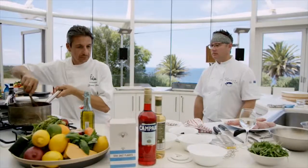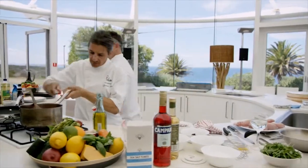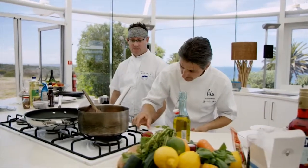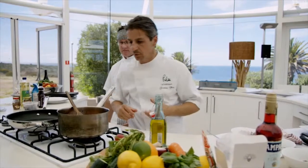I'm just going to let this cook for about... Keep an eye on that for you. No, that's all good. I'm just going to turn it down. In the meantime, maybe I can do the crudo, and this one will cook for a bit now and reduce more of the water.